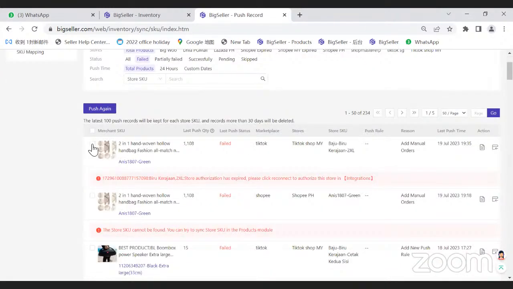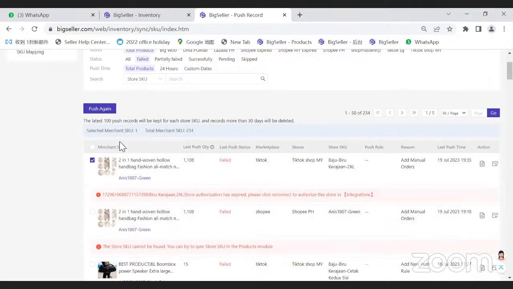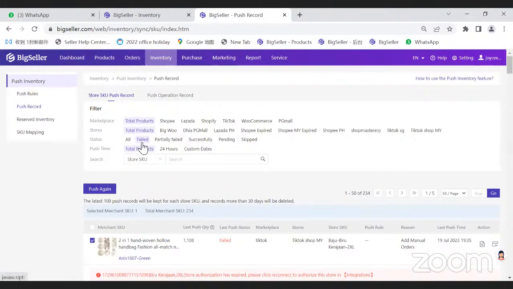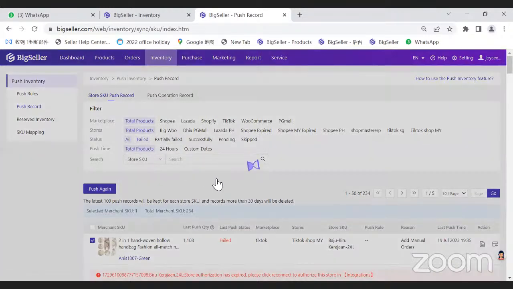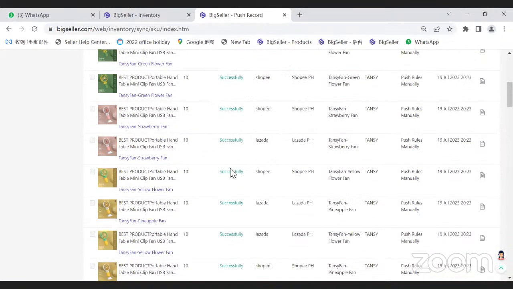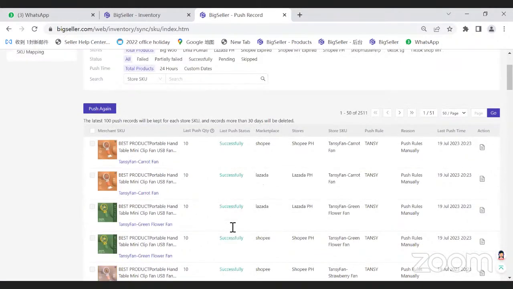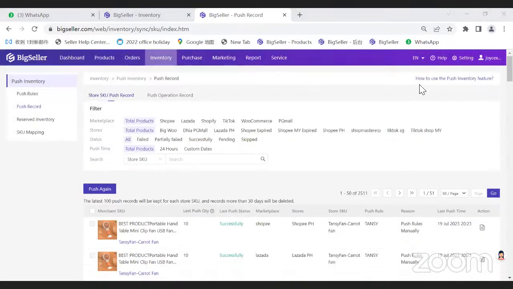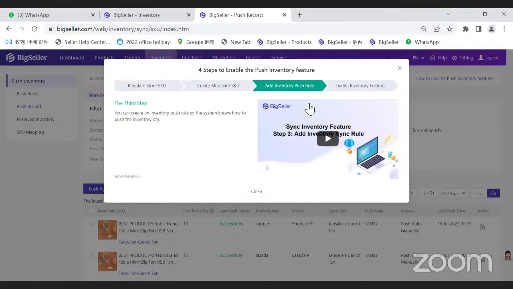Then after that, I need to manually push it again. So what you need to do is to check whether here is failed or partially failed for the first time you manual push. But for me, here all successful. So I have finished. Okay, so here is the third step.